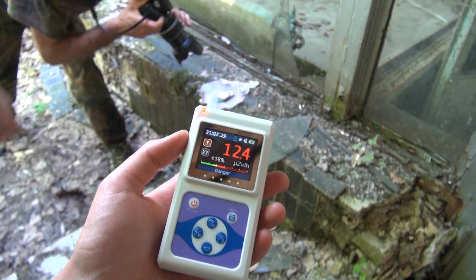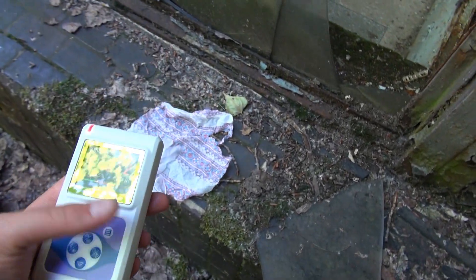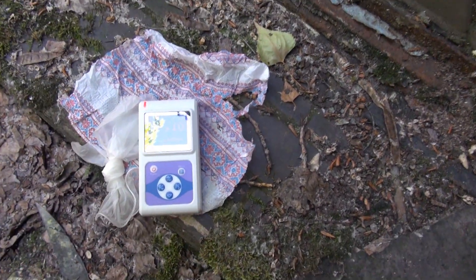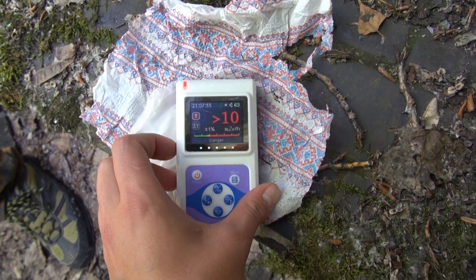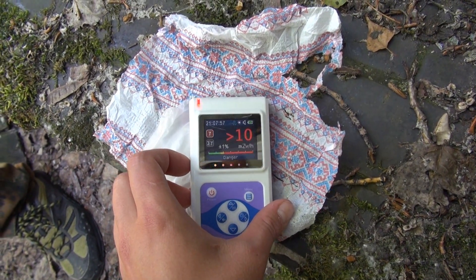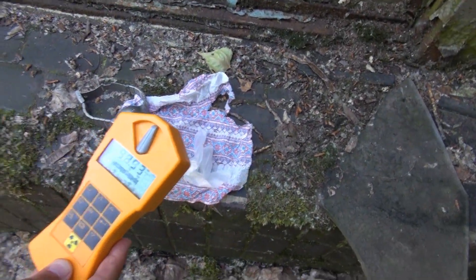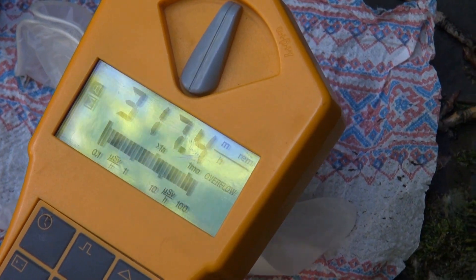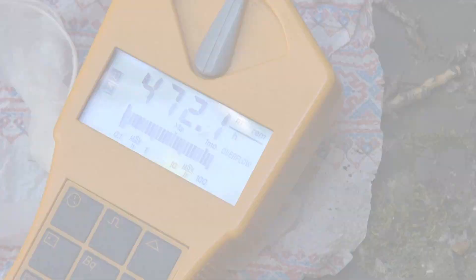Let's try the other detectors. Here's yet another device I will review shortly — it's the RadiasScan 501 from a Moscow-based company. But for this it is maxing out as well, same as most of the other meters. I put my radiation detector watch next to the fuel fragment as well, but that was just showing a reading off high — maxed out as well. Now here's the gamma scout as well, just for fun. Readings are in millirem, be advised. And of course it's saying overflow.